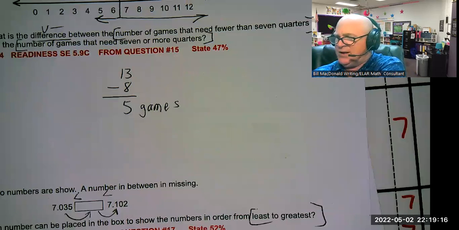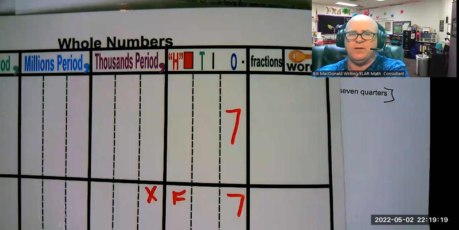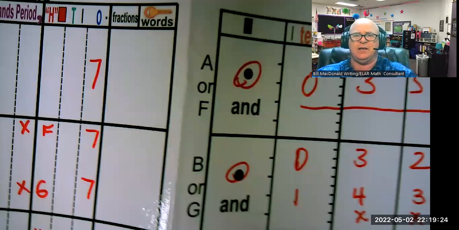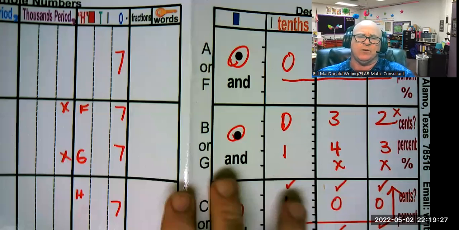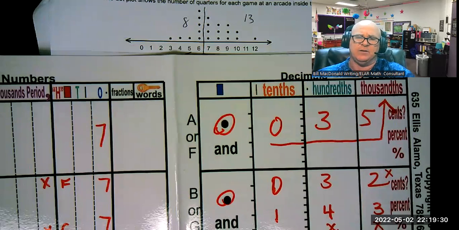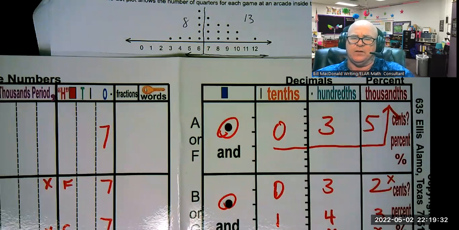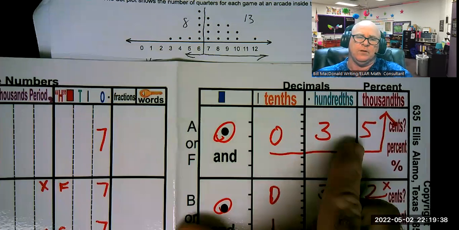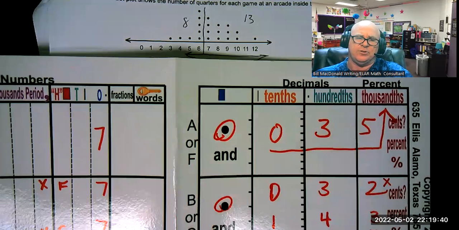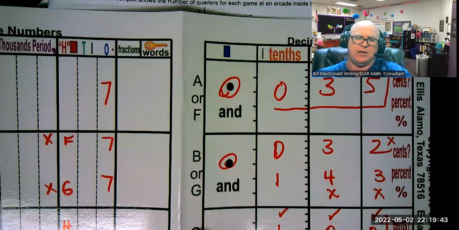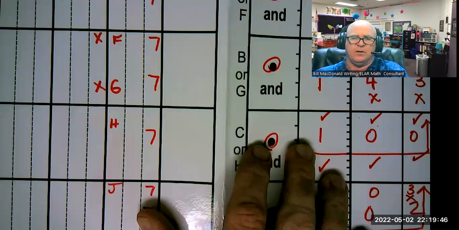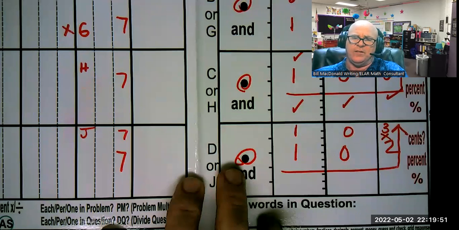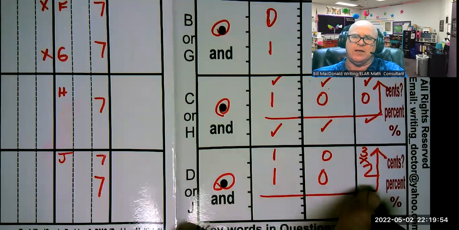So for those of you that have purchased any of the Common Sense math practice tests, you get a digital copy of this where we can say, okay, there's our number, 7 and 35 thousandths. You say the number and then its address, where the last place is thousandths, compared to F, G, H, J, and our other number that was 7 and 102 thousandths.